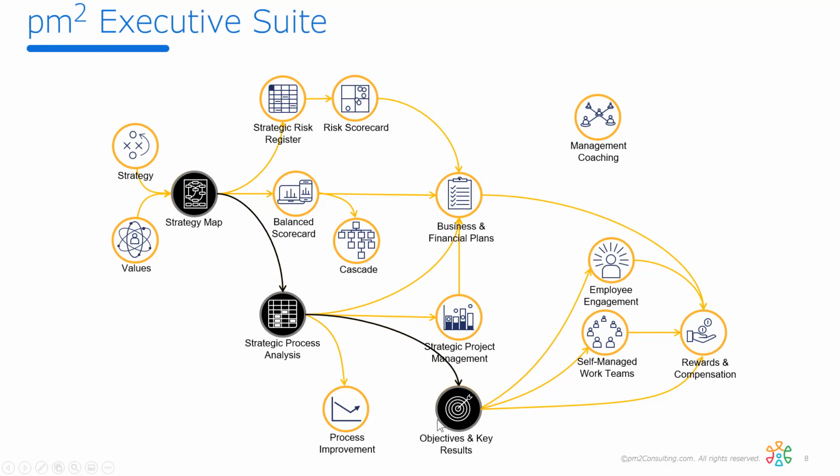Now, this same work is the backbone for other things that management needs to do, like figure out where we should be doing process improvement, figure out how we cascade the strategy across brands, locations, time zones, understand how our strategy and performance triggers risks and how we manage those, how it connects to our financial and business plans, and of course, how we manage people, both in terms of employee engagement, but rewards and compensation. So that's kind of the overall management system, and OKRs are a key portion of that.